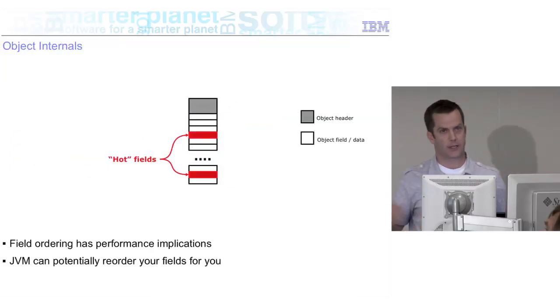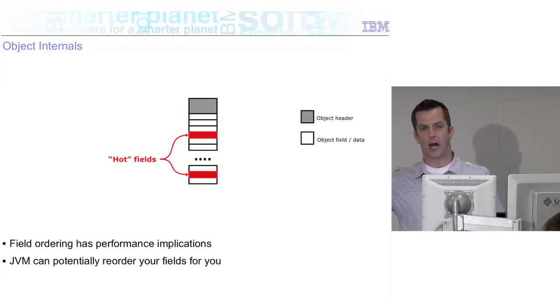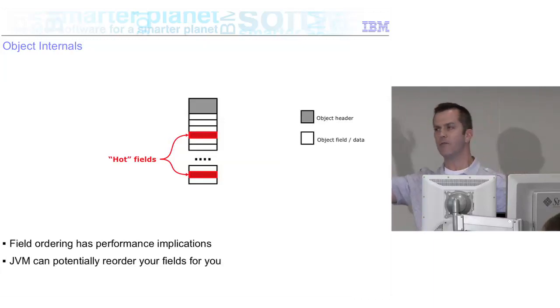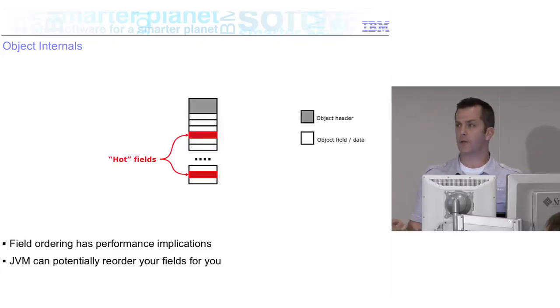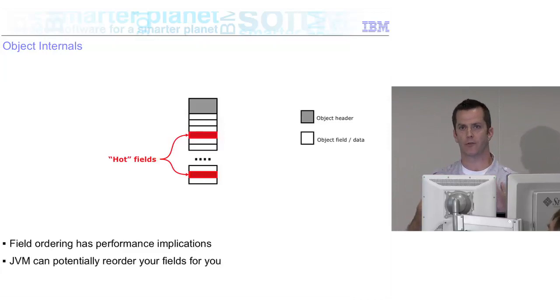We have locality issues, and I talked about this earlier, in the sense of hot fields for objects. I see a lot of customer code, and I can tell you I see this left and right. Objects with like 100 fields, and you're like, oh my God, we've only got 10 million of them in a heap, and you just want to pass out right away, right? Because telling them to change their code is a non-starter. And then you start to do some profiles, look at the code, and you notice that there's only really 2 fields of these 100 that are actually referred to all the time, and of course they're really far apart. And like I said, even if they put them side by side, it doesn't matter. The JVM is just going to do random things, or seemingly random things from the end user's point of view, to your fields.